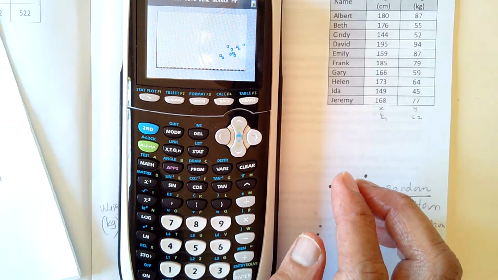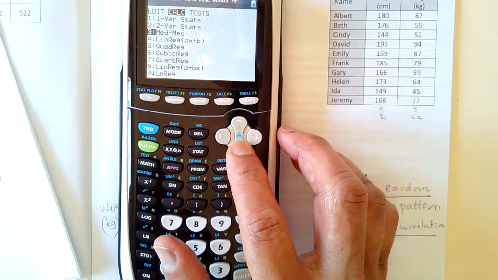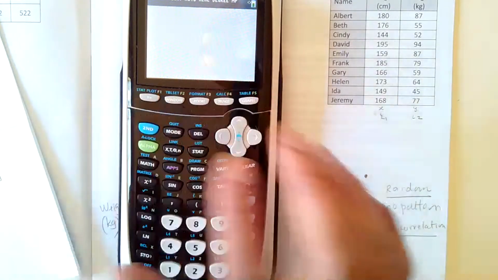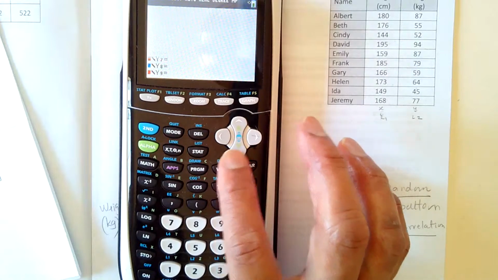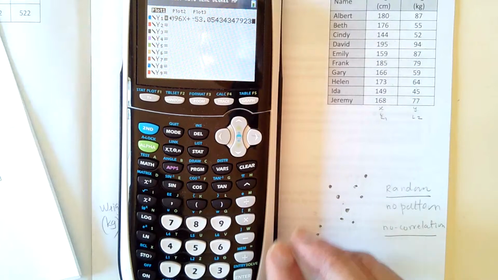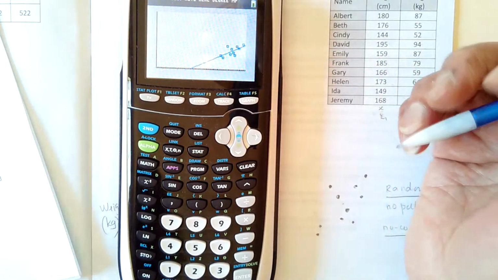So to get our correlation coefficient, we press the stat button. Let's do a graph calc and go to linear regression. And in this case, you'll get an equation. Then I press my Y button, make sure it's clear, go to vars, go to statistics, then go to EQ. And this will give me my line of best fit. Kind of, but it's not a good correlation because it doesn't go through as many points. You can say it's a positive correlation. That's why I say the slight positive correlation.